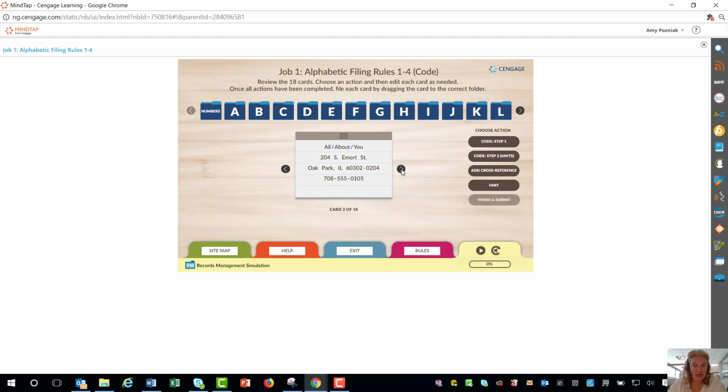Now this is a business. It's going to go left to right, so All is going to be your key unit. This will be your secondary unit and your third unit. If you make a mistake, let's say I click on here, all you have to do is re-click it. So if we do something like this, click here by accident and then go here, I would uncheck the 4 and the 3 and re-click the 4. Now, All About You will also go into the A's, and so we're going to bring that there. Okay. So that's how we begin to do this filing.